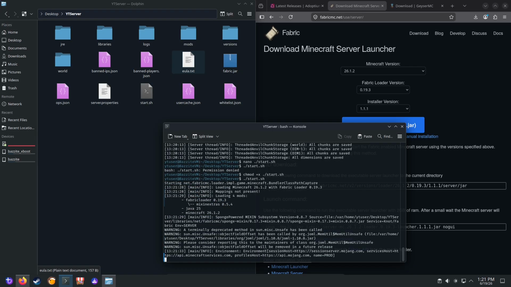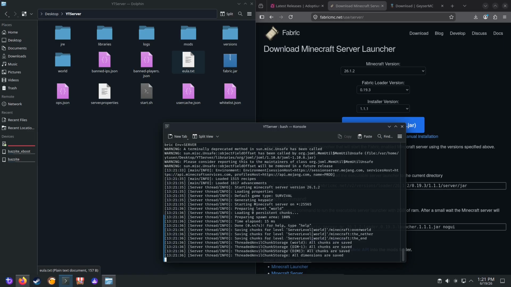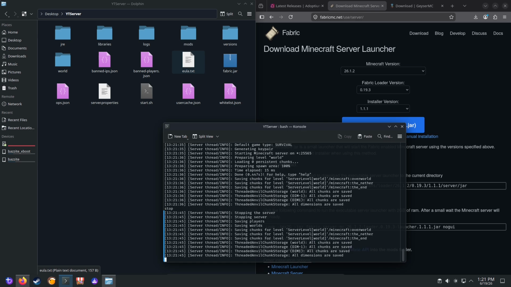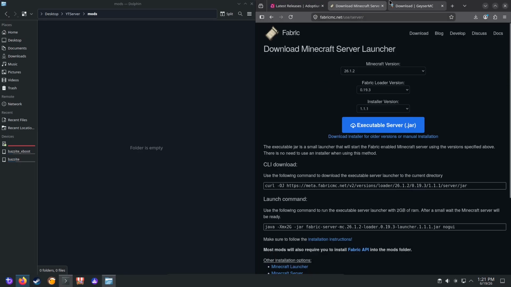But yet again, now you don't have to remember the command. The computer will do it for you, and it'll run the same command every time, which will eliminate the ability for you to make an error and cause it not to work, which is something I have also done before. So I'm going to stop the server real quick because the last step, we have made the start script. We have created the server. It's already got a world ready to go. The only thing that we haven't done is installed the mods.